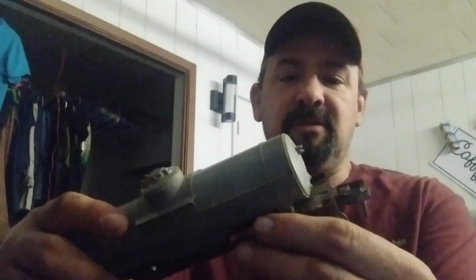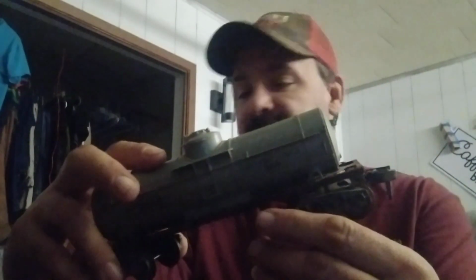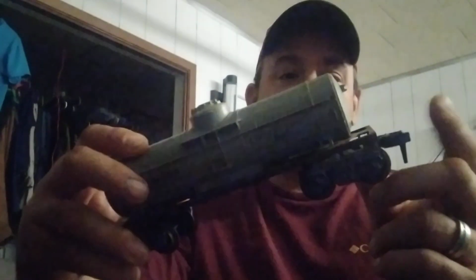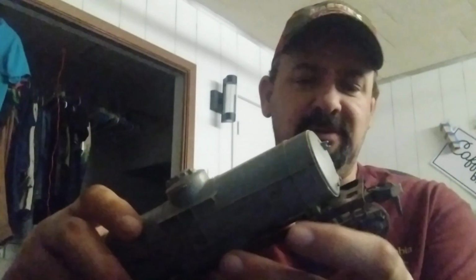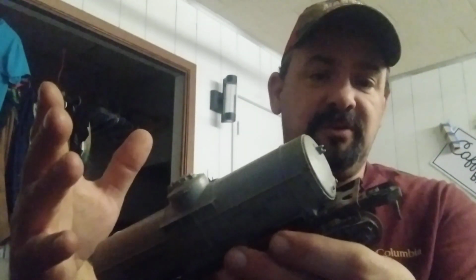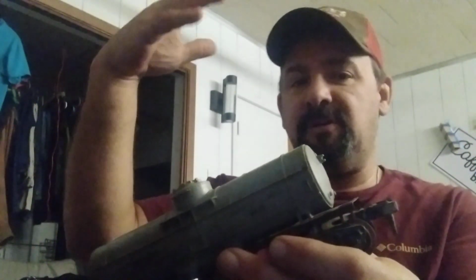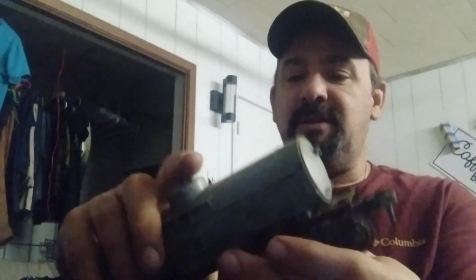One place I looked on the web about these said that this particular one with the big lobster claw was actually manufactured in England for Lionel. I don't know for sure, but that's the only thing I've been able to find. Somebody else said no, that they're actually manufactured up in New York. Another one said they were also manufactured in the MPC era.